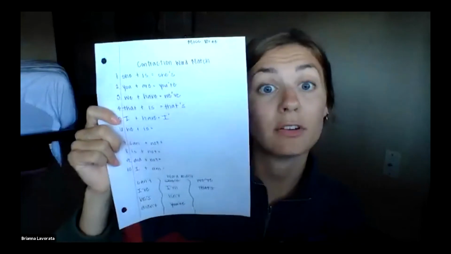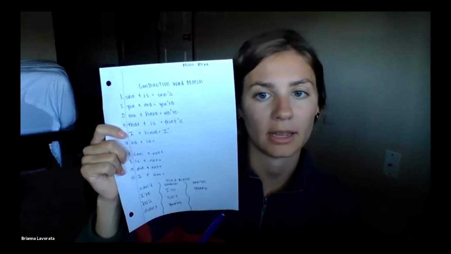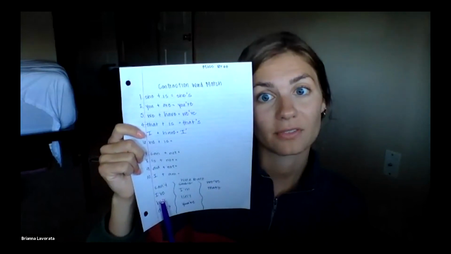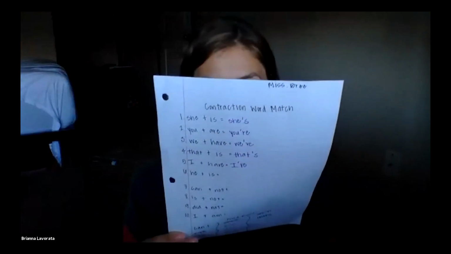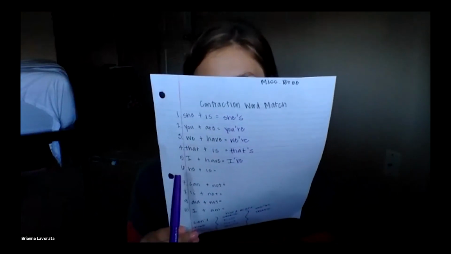Okay, is there any word that starts with I? We have a few first words that start with I. So we have I'm. I'm is not it, we want to find have, right? So I'm, nope, that's not it. I've, does that sound about right? It does, right? I have, I've. Same type of meaning, different way that we write the word. I've got so much money. Number 6, he plus is. Okay, first step.